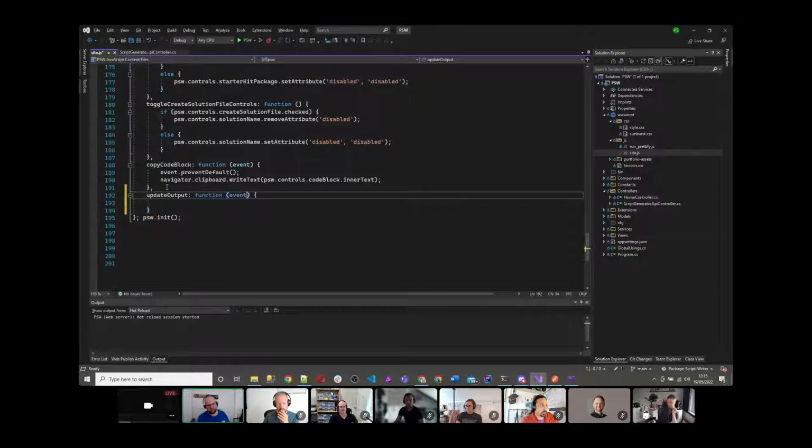I don't think that's got an event on it. Don't need to care about that event. Right, so we want to update the output. What's the latest in JavaScript? Is it fetch? Is that the API we need to use to do a job? Nice. If you're using pure vanilla JavaScript, then yeah, fetch is a good way to go.